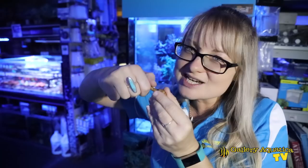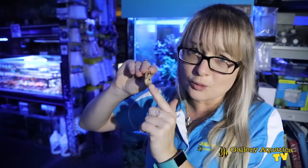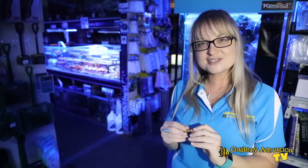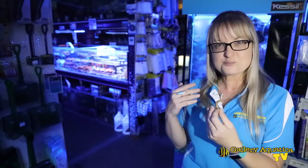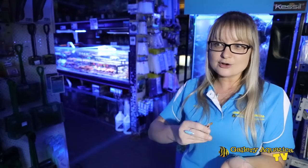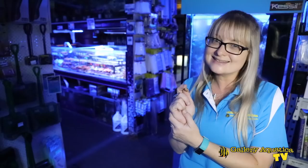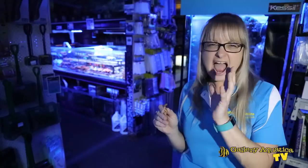One more amazing fact about why they are such a great pest: snails have an operculum. That is like a little cap that you might have seen on most of the gastropods in our aquarium, and that cap protects them from predation and also desiccation. So when you take this out of water, it can actually trap a whole bunch of water and nutrients inside. I've tested this theory for over one whole day — you put it back in the water and out it comes again. So they are not only very resilient, but very smart at being this nasty nuisance pest.